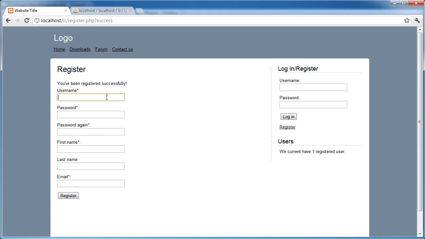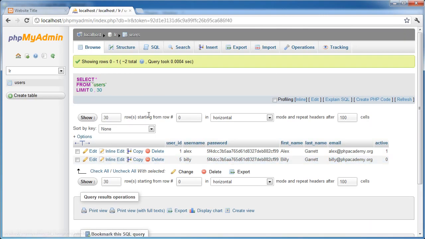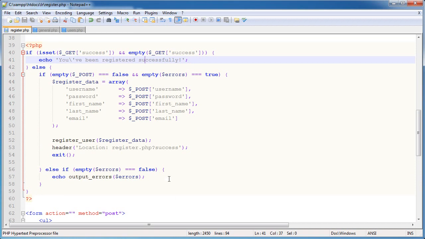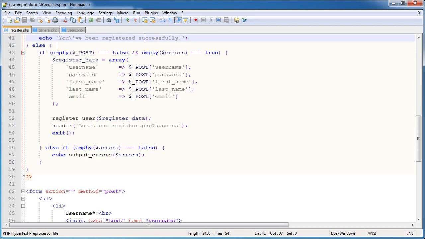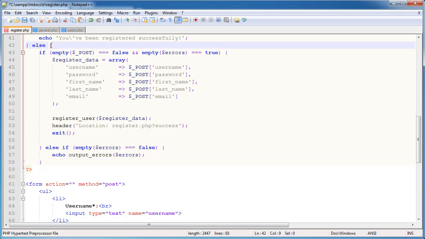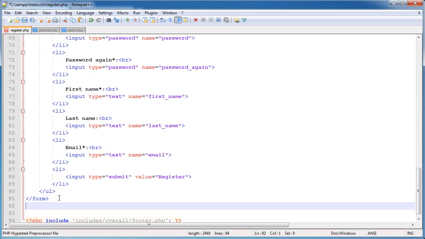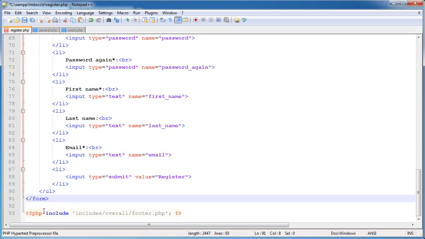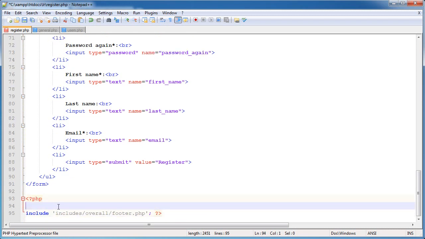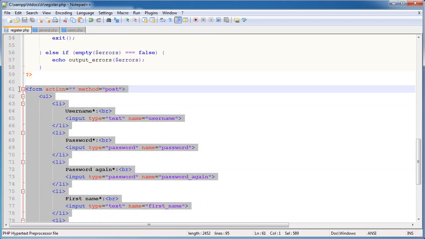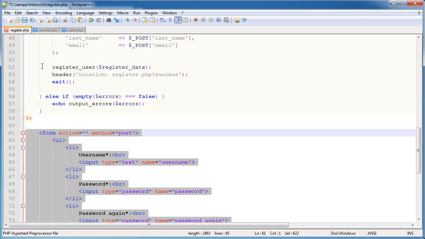Now that's all well and good, but we're still showing them the form. The user account's gone in here, but we're still showing the form to the user. So what do we do in this case? Well, we could extend this else here beyond this part. So let's get rid of that there and say else all the way down here. We won't bother breaking into PHP because we've already got a tag open here. We'll end that just there, and being a bit of a nitpicker, I'll indent that as well so it's aligned with the rest of our code here.